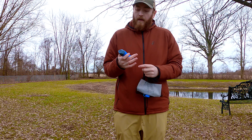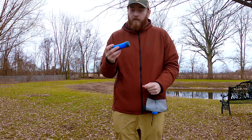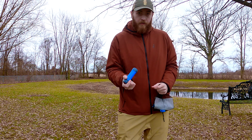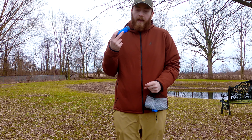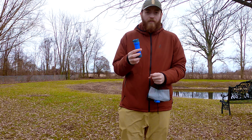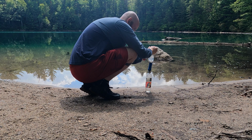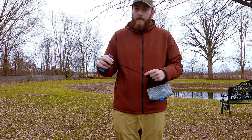I say that because it has the 28mm thread, whereas the Katadyn Be Free has the 44mm thread. So this can still attach to your smart water bottles and everything like the Sawyer Squeeze, but it's also as easy to clean and to backflush as the Katadyn Be Free. I've used it on a good 4 or 5 trips so far this year, and I've really enjoyed it. The only problem I had was the dirty water bag that it came with did get a pinhole leak, and I do have that in one of my Virginia Triple Crown videos. I'll link that somewhere up in the ether.